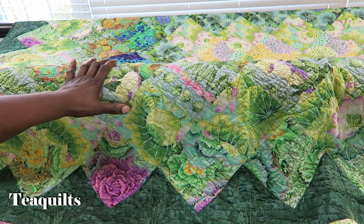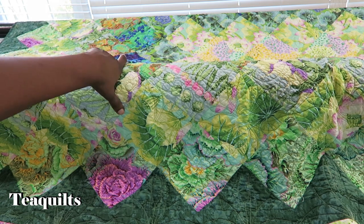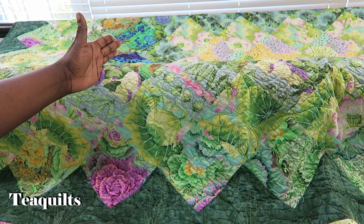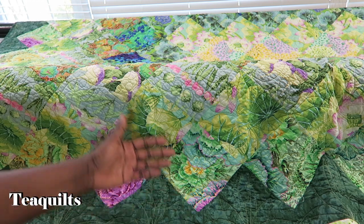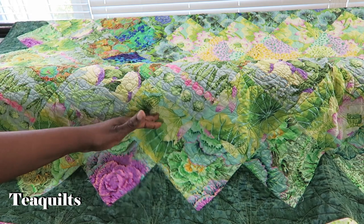The owners of this quilt, who it was given to, asked the customer if they could make it a little bigger so it could fit on their bed. The owner wants to make this her permanent bed quilt. Her and her husband have been using this quilt, and they just need it to be a little bit longer so that their feet don't stick out when they're sleeping. Sometimes their feet come from under the cover.